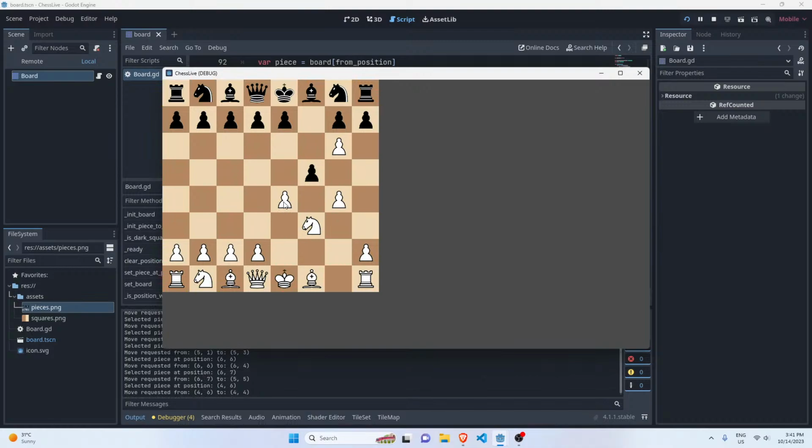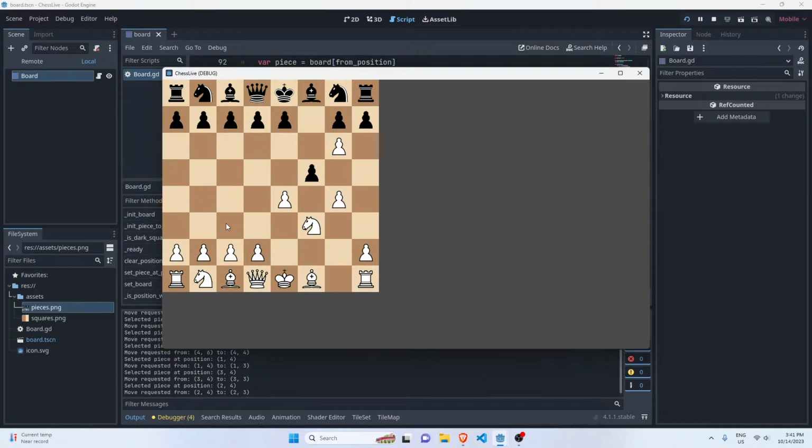Right now all of these are valid. What if I attempt to click something which is outside? I'm just going to click on one of these blank cells, then attempt to move to another blank cell, and you can see the move was requested, but since it's an invalid move, it just did a kind of no op, it did not select anything.